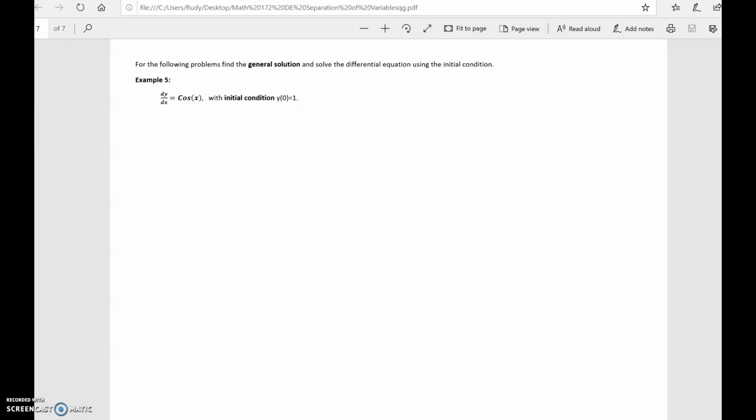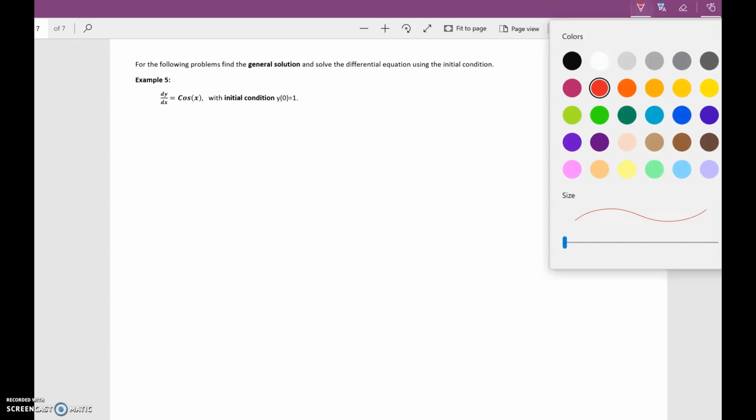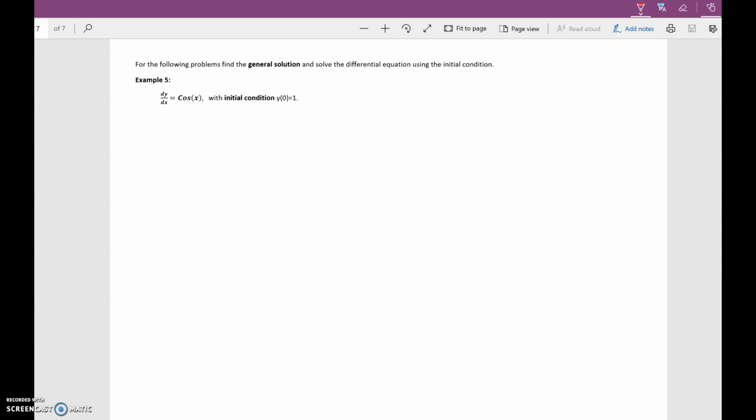Hi class, let's take a look at example 5. In example 5, basically they're asking for two actual solutions. One is we're going to end up solving the differential equation with the general solution. This typically involves adding a c or k depending on how the solution works out. And then what we're going to actually use here to find the exact equation is basically the following coordinate point.